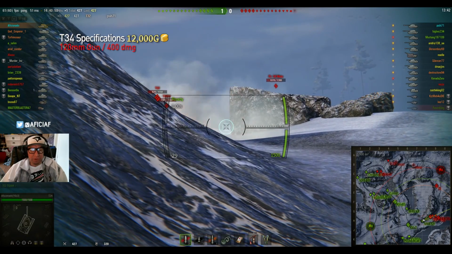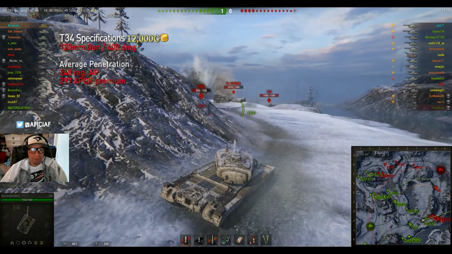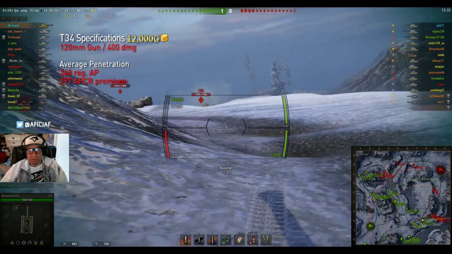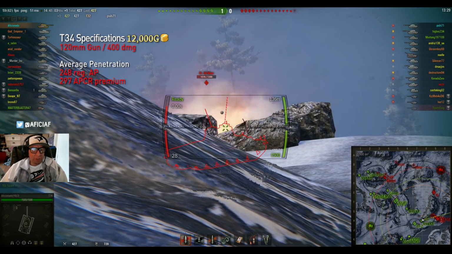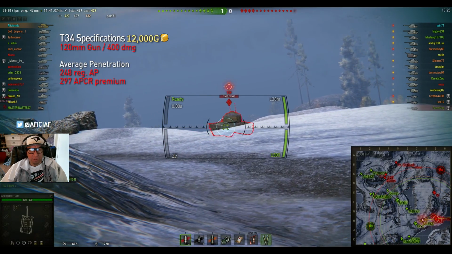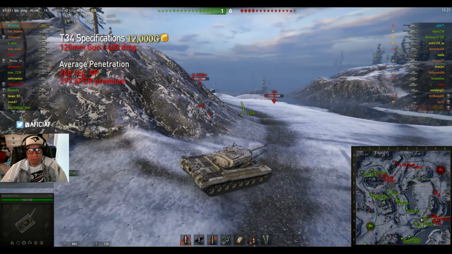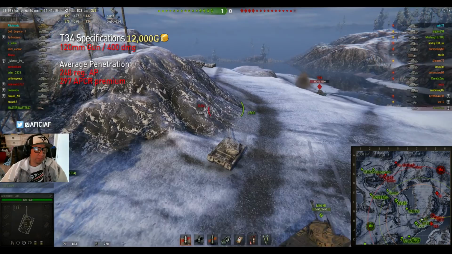Penetration values are very high as well. It's 248 with regular ammo, and that's a really great number. Another ricochet off the turret. And it has 297 average pen with premium rounds, APCR, which I don't really have to use very often because there's so much pen with the regular round. This is a really great credit generating machine.